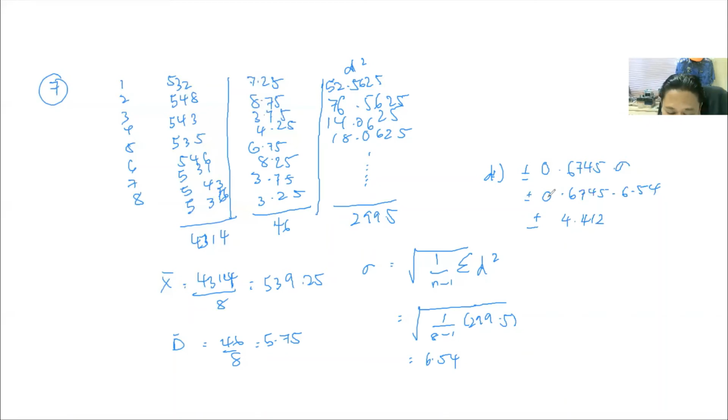Right, so for example, number 9: a 0 to 150 volt meter has the guaranteed accuracy of 1% full scale reading. If the voltage measured by this instrument is 83 volts, calculate the limiting error. So this one you have to calculate the limiting error.